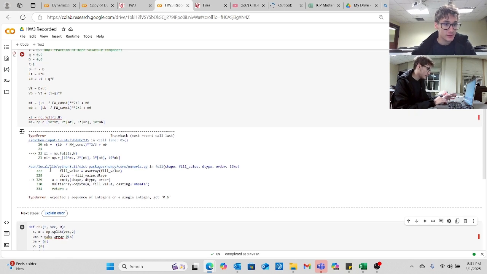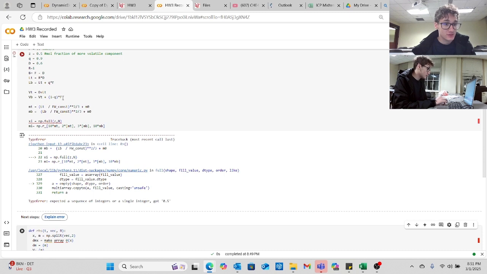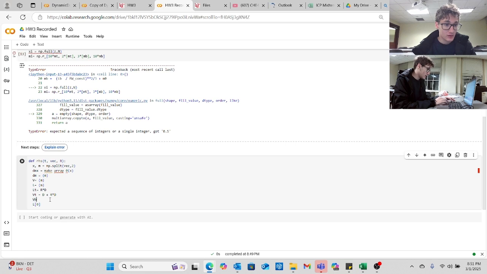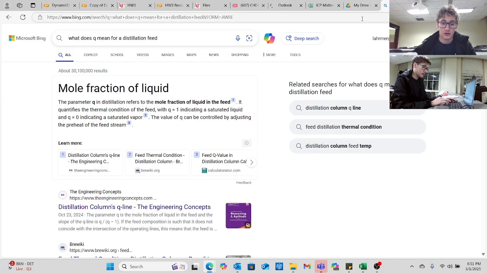So VT equals D plus LT. D plus LT, which is R times D. Alright, perfect. And VB, that should be the same, because everything is already calculated, like recalculating inside of here. Let's see. I don't know if we actually have to recalculate LT, to be completely honest. So our liquid, and then we need to, actually we're gonna figure this out.